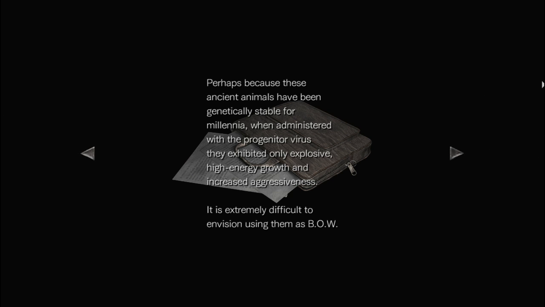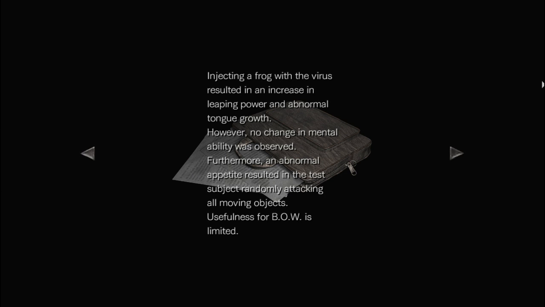Perhaps because these ancient animals have been genetically stable for millennia, when administered with a progenitor virus, they exhibit only explosive high-energy growth and increased aggressiveness. It is extremely difficult to envision using them as BOW. Amphibia. Injecting a frog with a virus results in an increase in leaping power and an abnormal tongue growth. However, no change in mental ability was observed. Furthermore, an abnormal appetite resulted in the test subject randomly attacking all moving objects. Usefulness for BOW is limited.